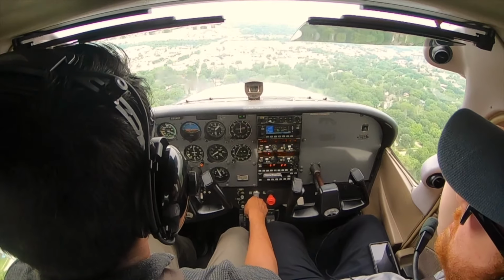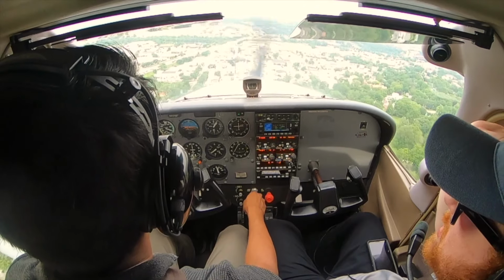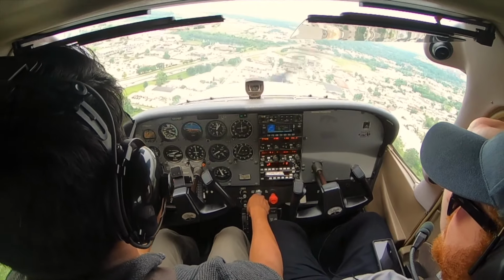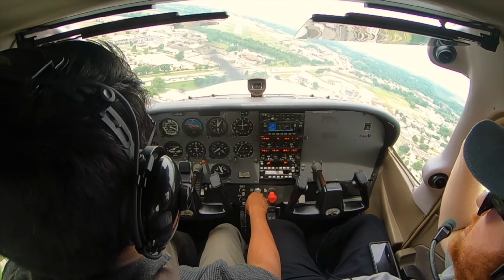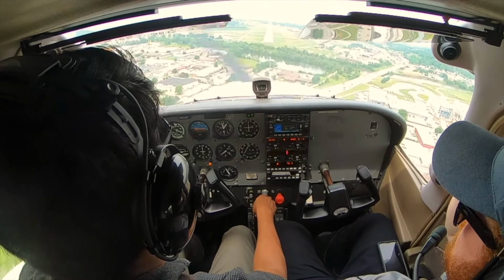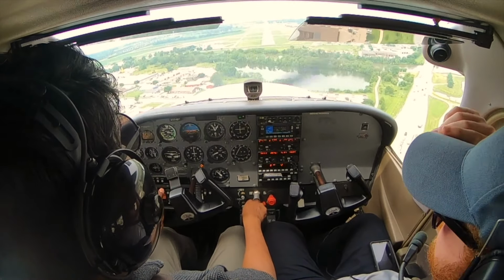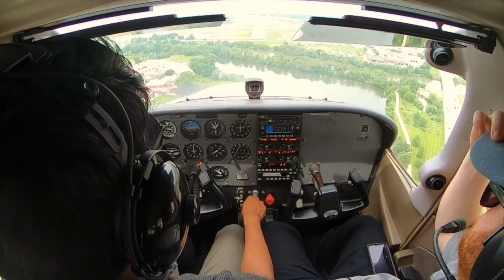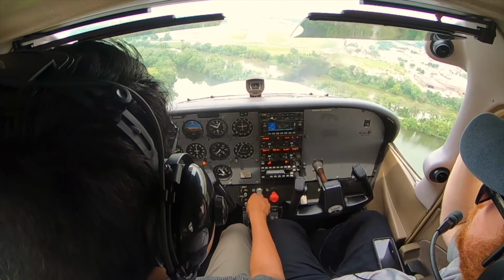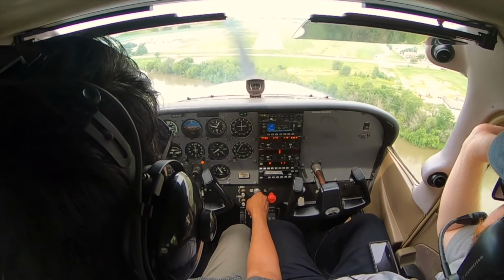How do you think we are? High, low, what? I think we're a little too low. Okay, then keep the power at 1500, and once you say we're back on glide path, you can bring the last notch of flaps in. Oh yeah, I think we're on glide path. If I need power, I'll add it. But let's put in full flaps below 85. Try to get to 65. You should just be able to leave the power at about 1500. See how we're sinking a little?